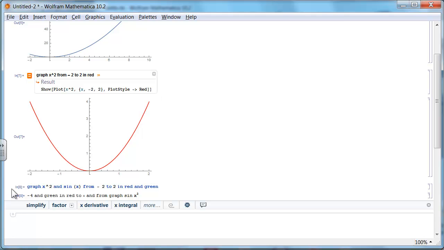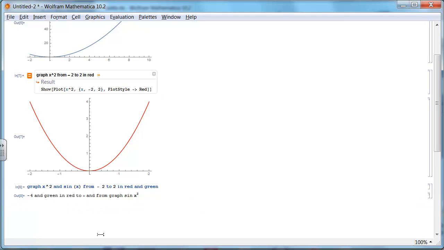Oh, and again, I don't do it this way very often. I usually use the palettes. Equals, enter. You know, make lots of mistakes, figure out what you're doing wrong, correct them. That's how you learn.